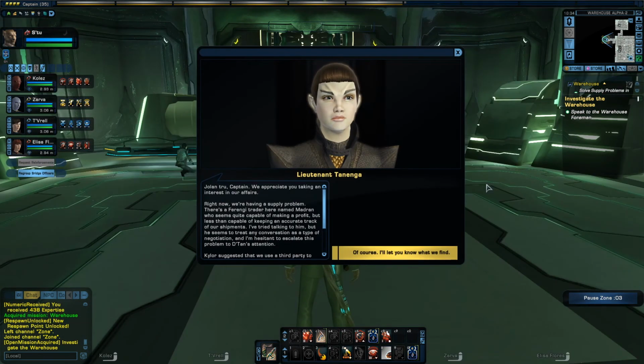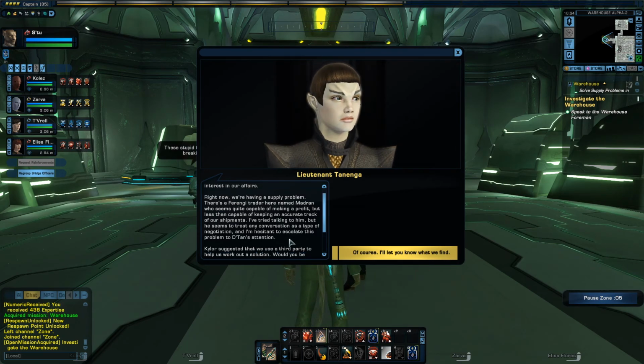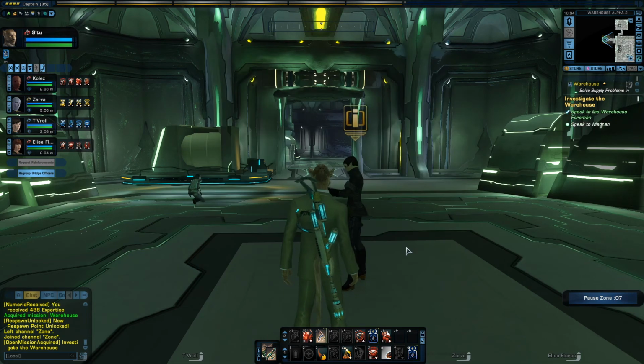Oh, hello and welcome, Captain. We appreciate you taking an interest in our affairs. Right now we're having a supply problem. There's a Ferengi trader in here, Mol'Rihan, who seems quite capable of making a profit, but less than capable of keeping an accurate track of our shipments. I tried talking to him, but he seems to treat our conversations as a type of negotiation. I'm hesitant to escalate this problem to Tan's attention. Carlos suggested that we use a third party to help us work out a solution. Would you be willing to speak to him on our behalf? Maybe we can get through to him.